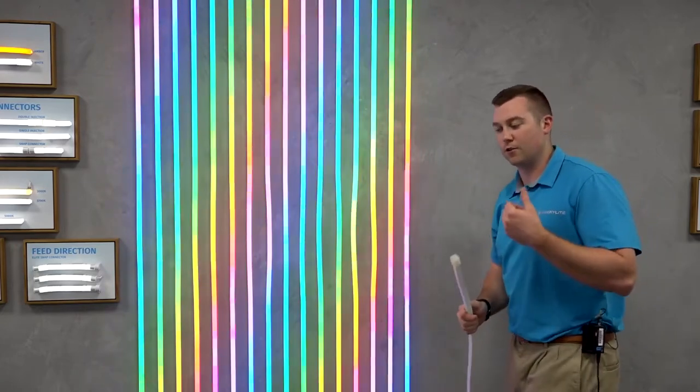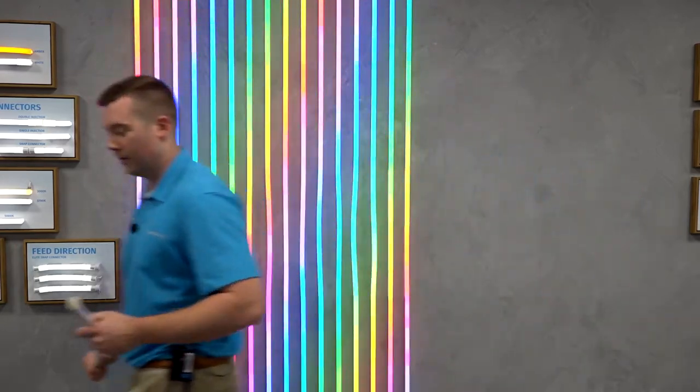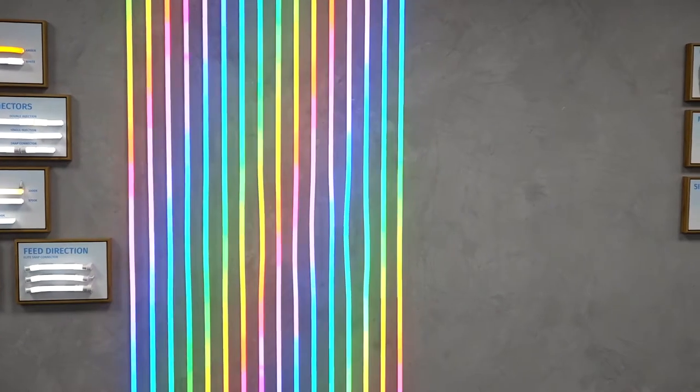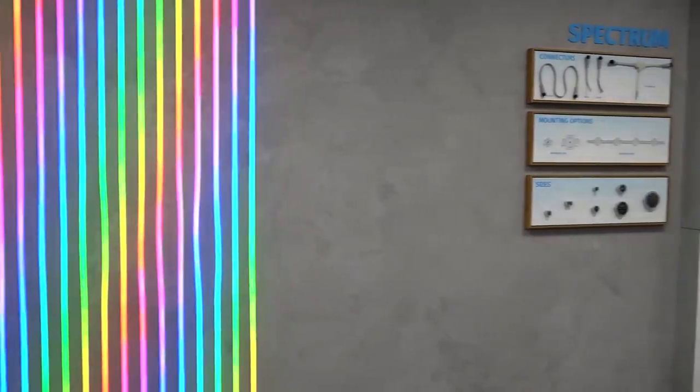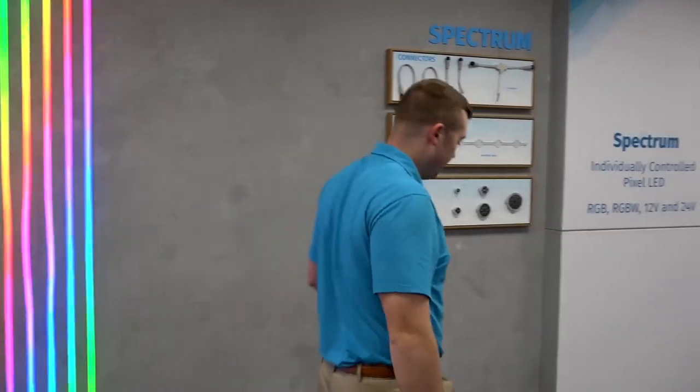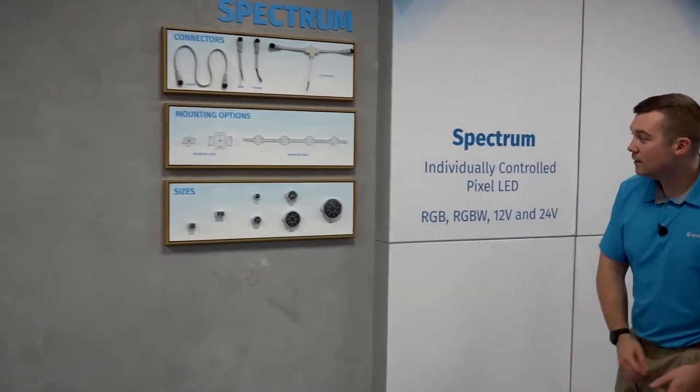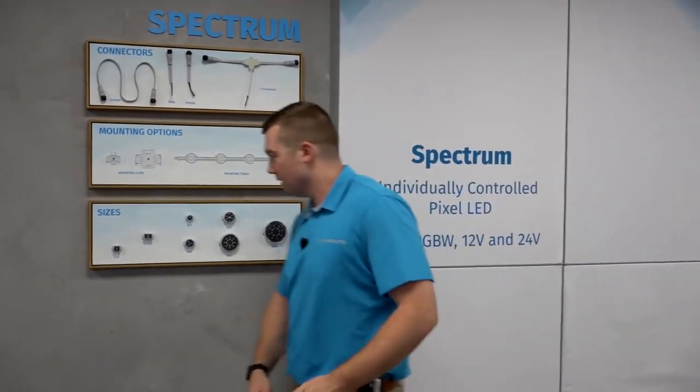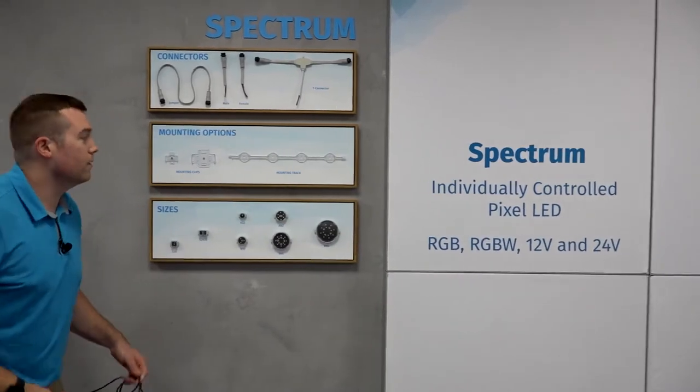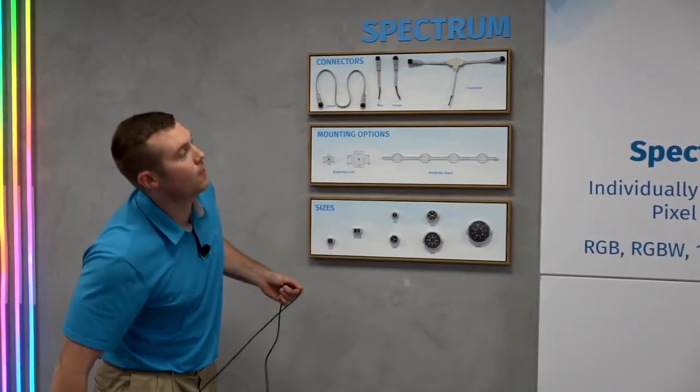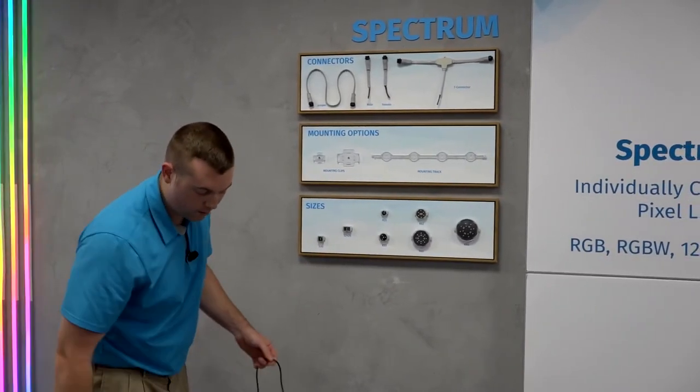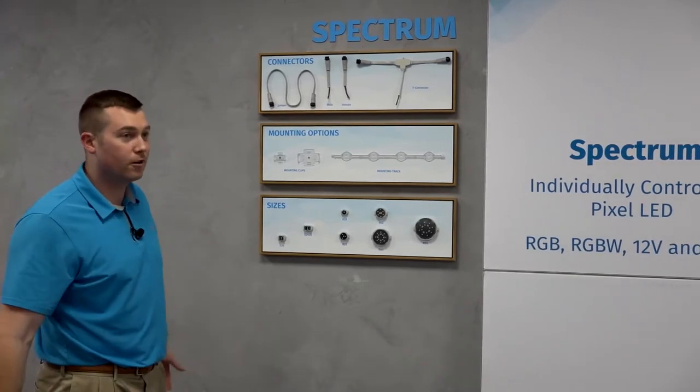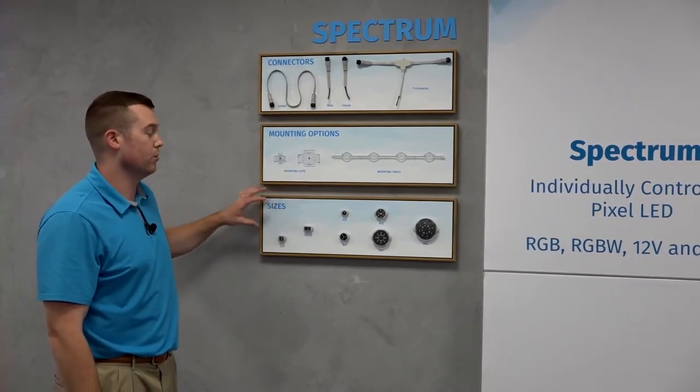The Spectrum modules. Spectrum means or visible Spectrum means any color under the sun. That's really what you can do with your product here. At Everlight, we customize basically everything here for the customer specifically.